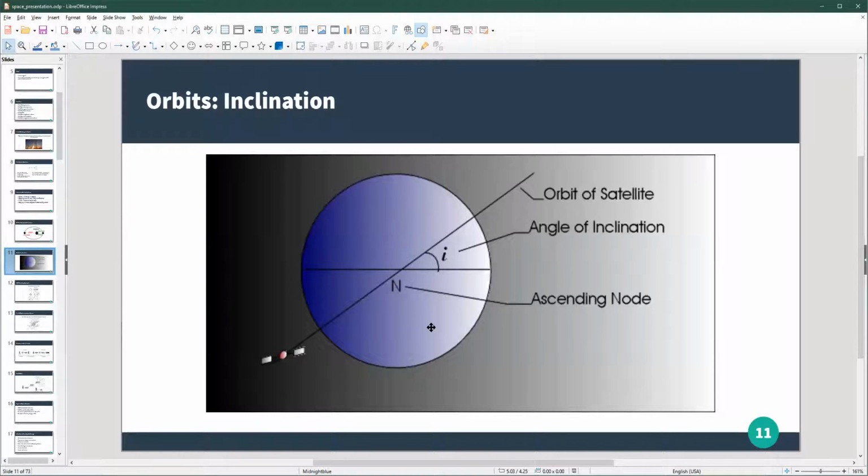And of course, not all spacecraft, not everything that orbits goes around the equator. So sometimes you have an angle of inclination, and those are important to know about too in satellite hacking, because a lot of the weather satellites and a lot of the geocommunication satellites that are in low Earth orbit actually have a very polar orbit. So the angle of inclination is almost at 90 degrees. So it's going almost north to south around the Earth as the Earth rotates. And this is so it can cover as much ground as it can when it's taking pictures.